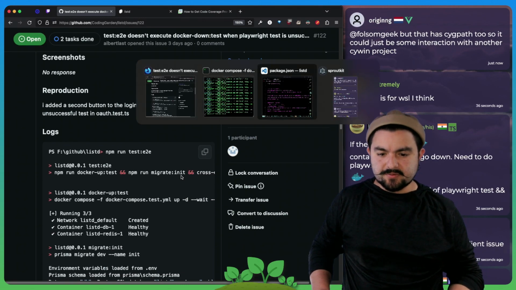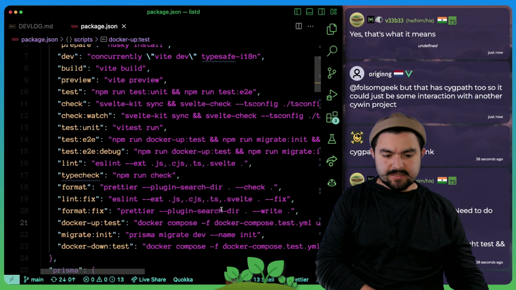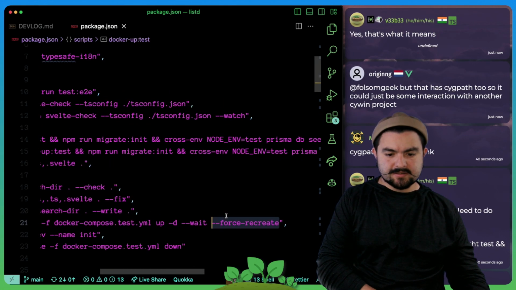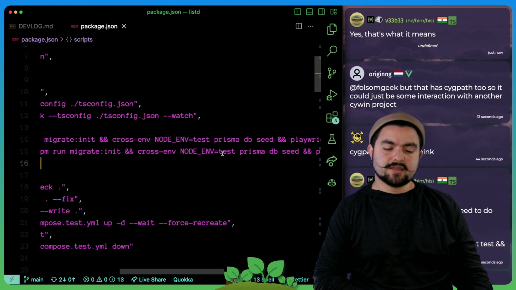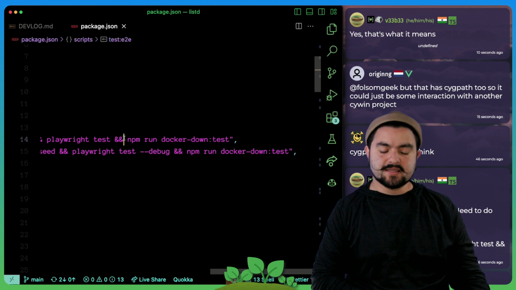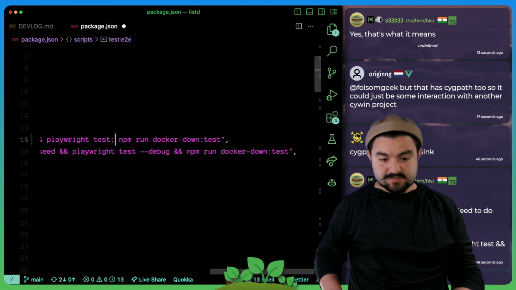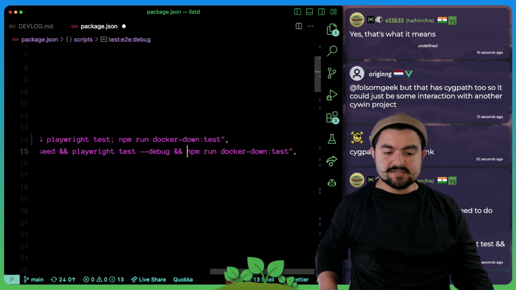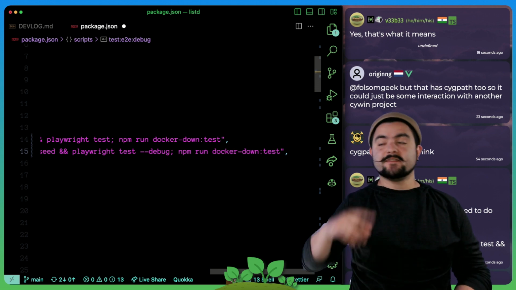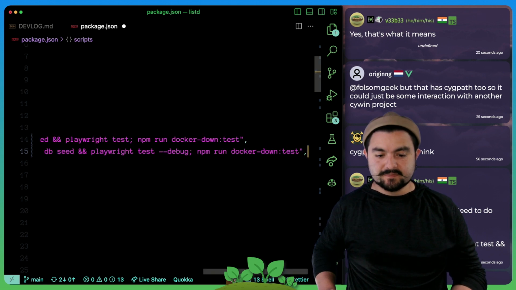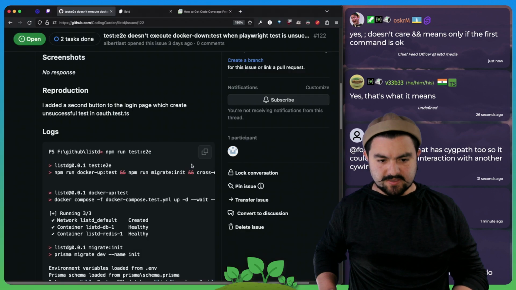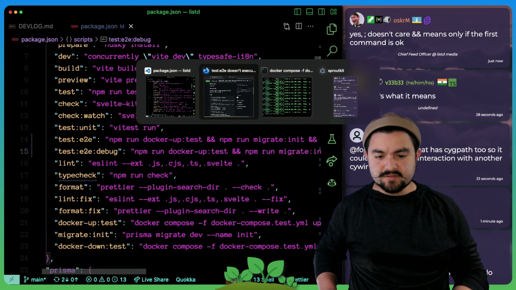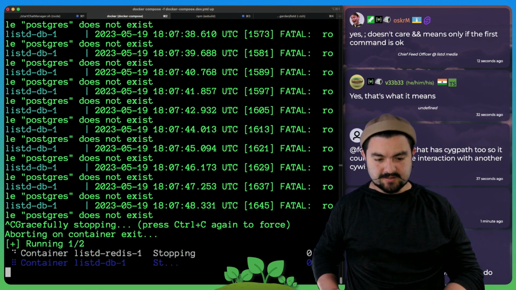The thing is, though, I guess that's true that it doesn't... yeah, I guess you're totally right. It's not going to run the test here. Is that accurate though? Does semicolon run them simultaneously, or semicolon says do the one on the left and then do the one on the right regardless? Okay. Okay, we'll use semicolon for that. Thank you. So now the test should go down no matter what.